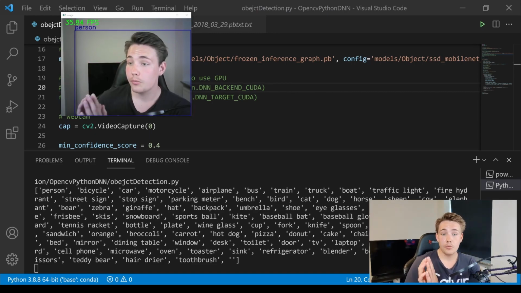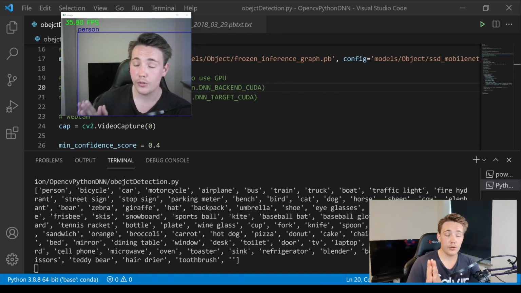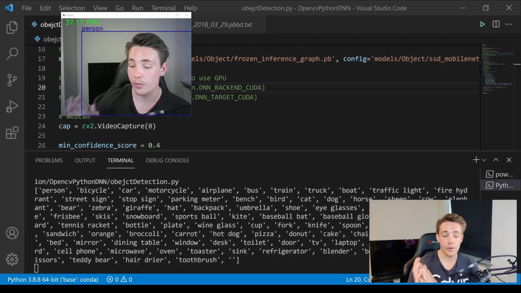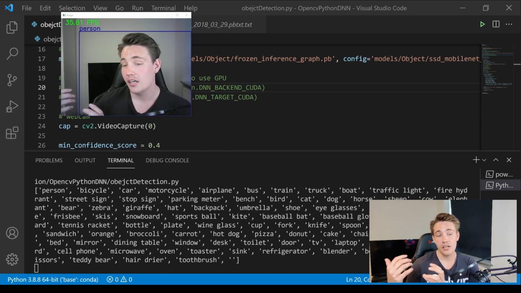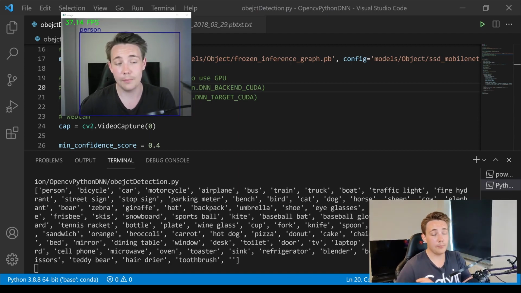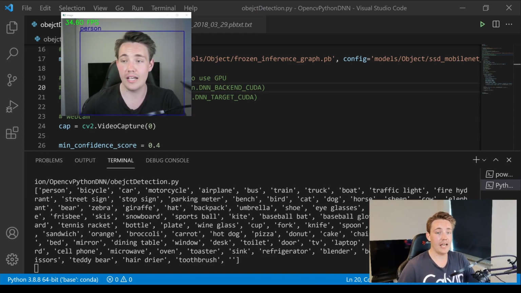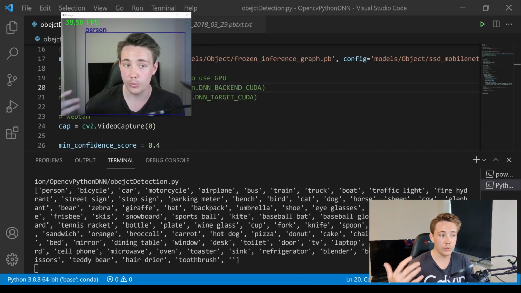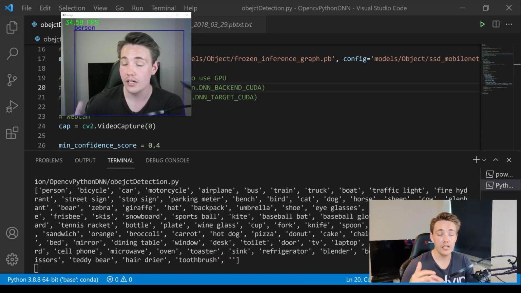So I'm currently also doing this computer vision tutorial where we go over the basic stuff about image operations. I also have another video, a deep learning tutorial, where we're going over the basic stuff about neural networks, how we can create neural networks from scratch, train on a data set, and then do predictions on images and data that the neural network hadn't seen before. And now we're combining computer vision and deep learning by using this OpenCV DNN module. We're going to use it with CUDA, so we use OpenCV with CUDA GPU.